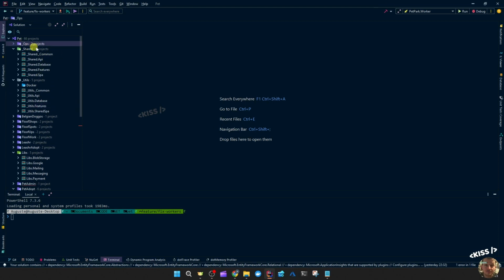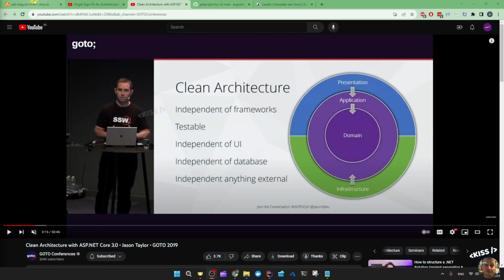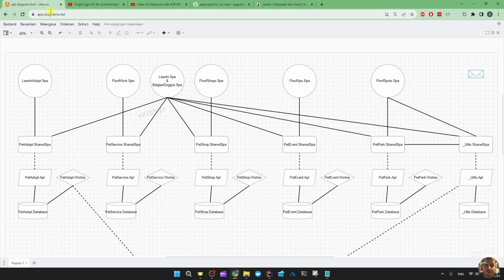This ops project, just ignore that. That's more internal operations, just to run some things locally. Did I talk about everything? I think so. Let's head over to the diagram.